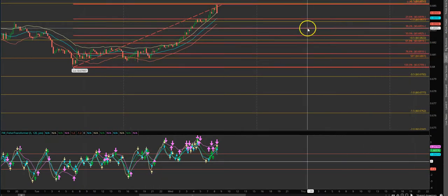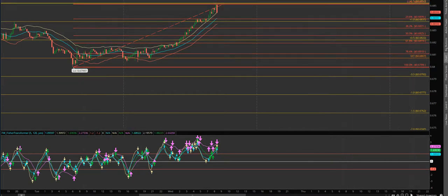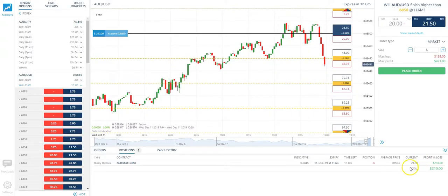We took a trade here on the AUD USD on a sell for the positive 1.5 deviation play. We're coming into this Keltner channel here, so we're going to look to see what type of price we're looking at. Looking at a really nice price. We got it at 56.5, and we're now down to 22.50. So we might go ahead and close this trade out.